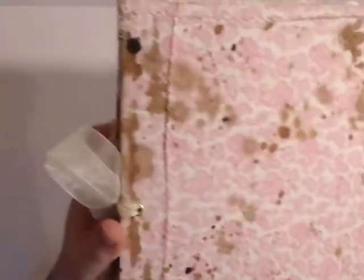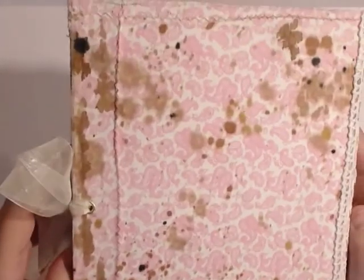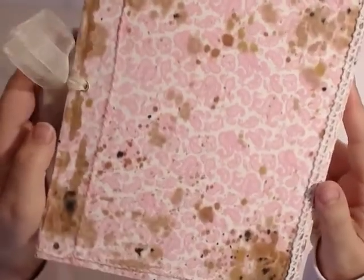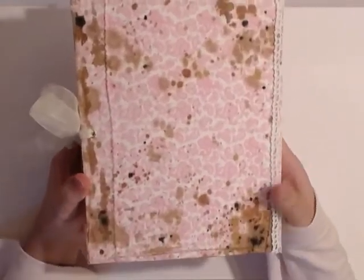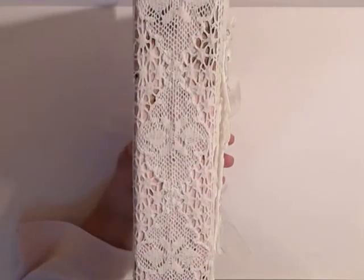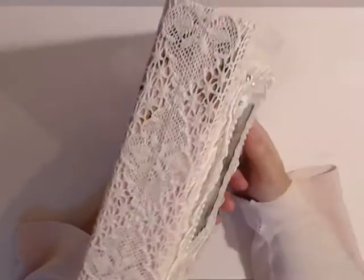So I took the fabric and did some random stitching. It's one fabric, it's not bound together here, it's just the stitching that makes it look like that. And I coffee dyed the paper, did splatters with coffee and burnt sienna and some black and raw sienna and stuff like that. Glue. So that's the back of it. This is the spine. The spine has two signatures with 12 holes, too many holes for the pages to bind the signatures. The spine is a white crochet trim, lace.